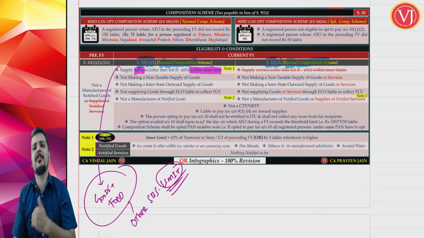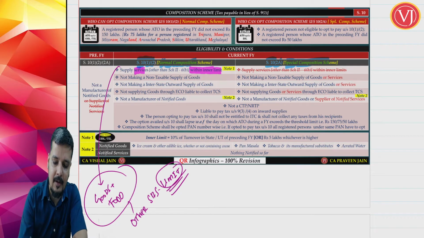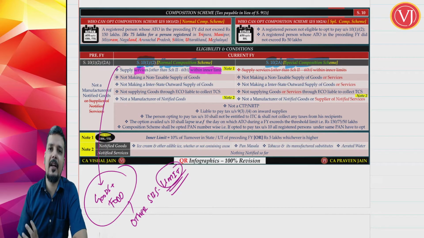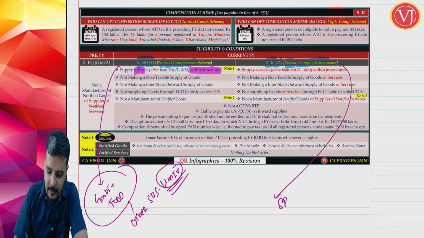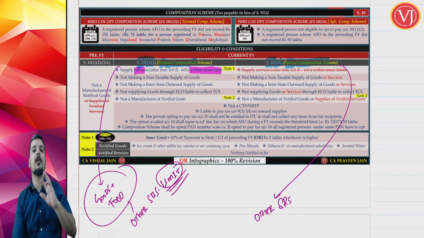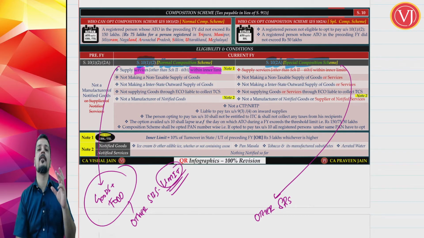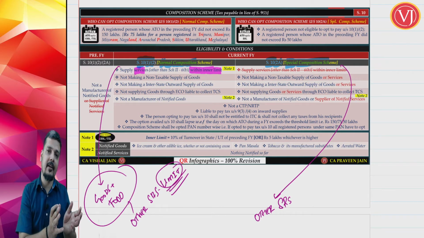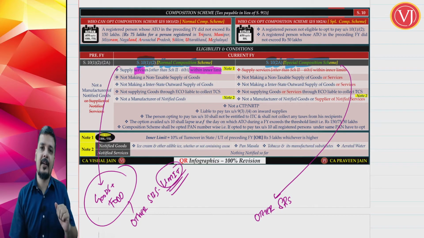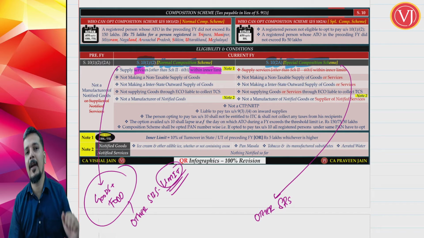And obviously when you talk about section 10(2)(a), if you are not eligible to go for normal composition scheme, you are going under special composition scheme. Generally it is all about your services, other services. Why am I writing other services? We are not talking about food related services, because food related services always go under normal composition scheme. Restaurant and outdoor catering are food related services, they always go under normal composition scheme. So other services means services other than food related services, because food related services, which is restaurant and outdoor catering, will always be under normal composition scheme.